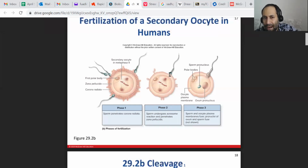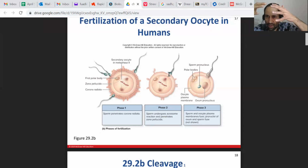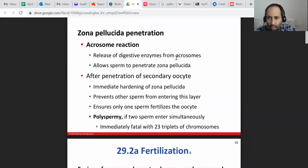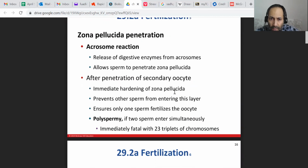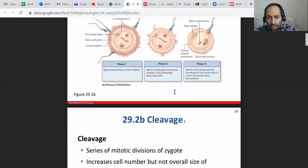So something called an acrosome reaction has to happen here. It's happening here, the acrosome reaction, as you can see, right? The acrosome reaction means this kind of helmet that the sperm had on its head just dissolves away, and then the DNA from the sperm actually meets up with the DNA of the egg, right? So that's what the acrosome reaction is. So let's see. There, release of digestive enzymes from the acrosomes, the head of the sperm, and this allows the sperm to penetrate the zona pellucida of the egg, all right? And so that is what enables a single sperm to make its way into the egg.